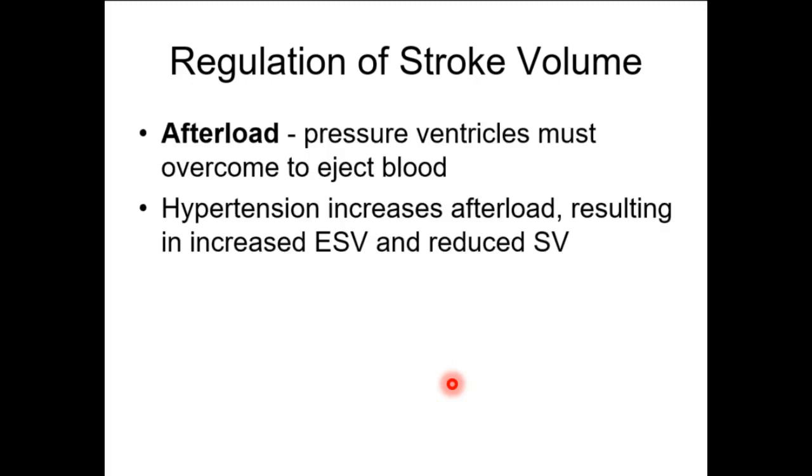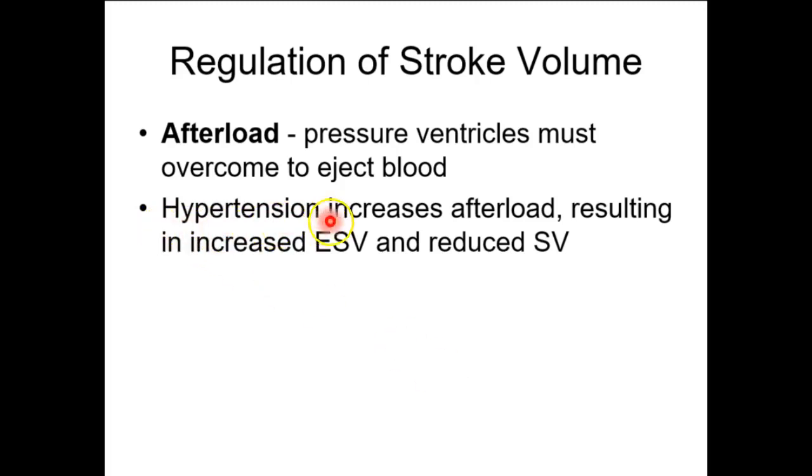Now, preload was how much we filled that water bottle. Afterload is taking into consideration the fact that when we squeeze the water bottle, we're not actually squeezing into the air. That ventricle is squeezing into blood vessels, and the blood vessels have their own resistance. You go from air to like a garden hose, and then from garden hoses to straws, right? You're going to decreasing sizes, decreasing diameters. So there's pressure in that system already. So it's the pressure that the ventricles have to overcome in order to eject that fluid.